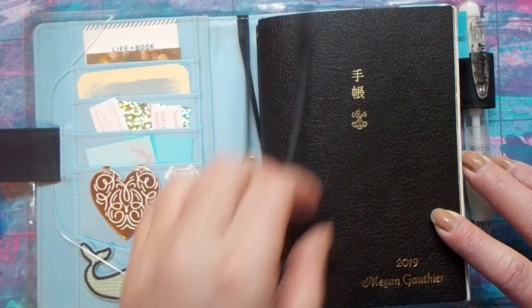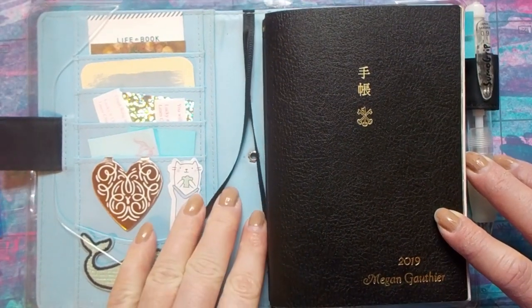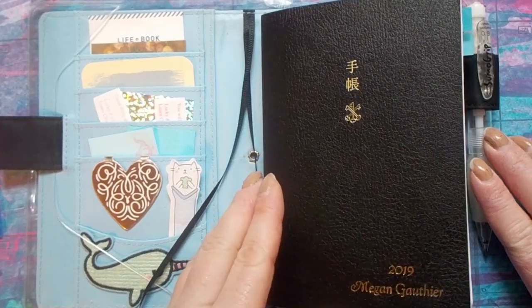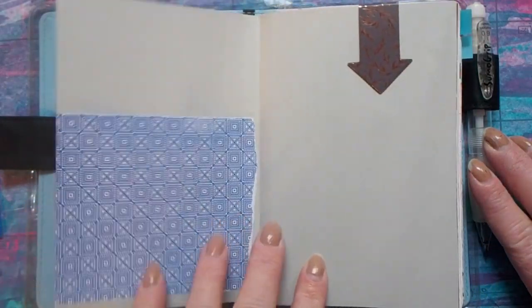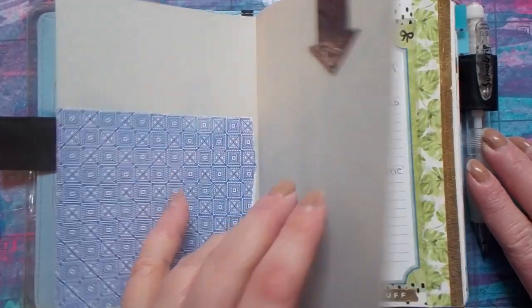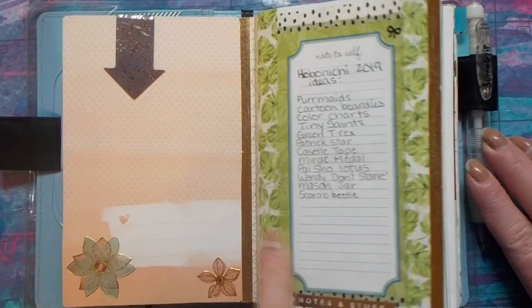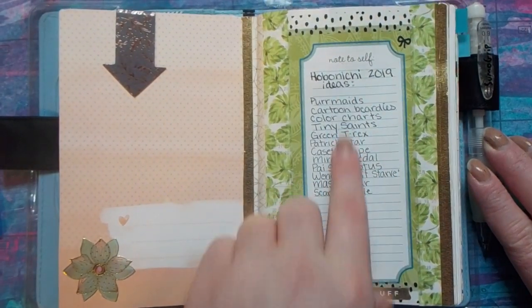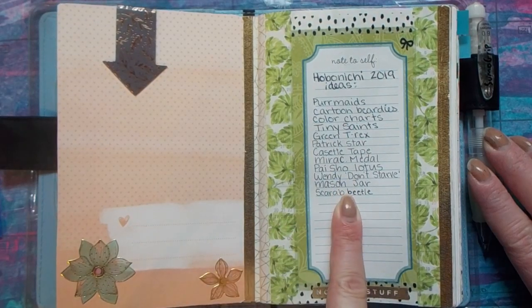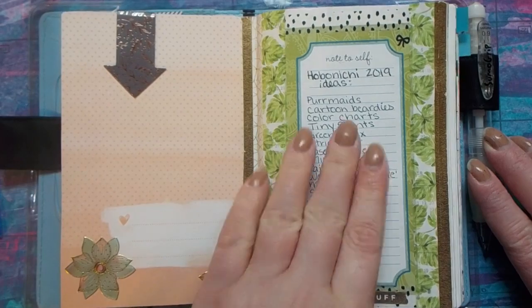I imprinted the place I work at, so I'm actually able to get my name and the date imprinted on my Hobonichi, and I really like that — it lets me personalize it nicely. I haven't really decorated this cover yet, but I plan to. I'm going to put my name and my phone number there; I just haven't gotten to it yet. I'm trying to get a gold gel pen that'll match the gold stickers. These are just some ideas of things I'd like to draw or write about in my Hobonichi this year, so I just kind of keep a running list of that.